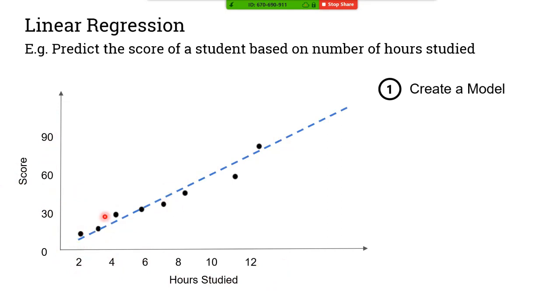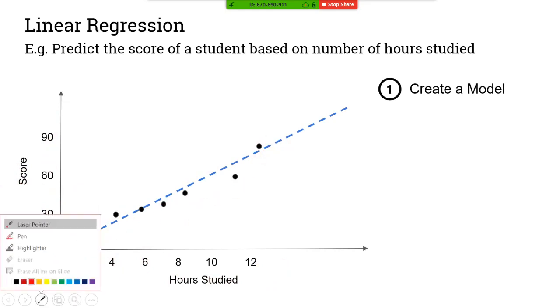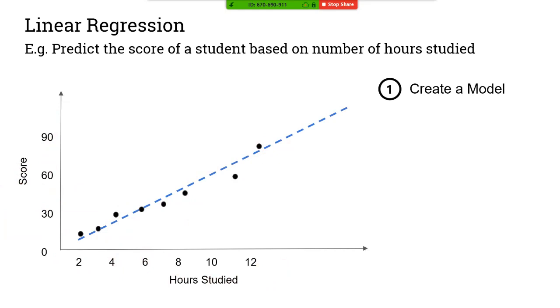Obviously, this is not the best model, right? So this is a simple model that we are trying to create. You could imagine that there could be a model which you could draw which has a curvy nature, right? But irrespective of that, this curve could also be represented mathematically, just like you could represent a line. So how did we go about representing this line in our computer's memory? What did we say? What parameters do we need to represent this line?